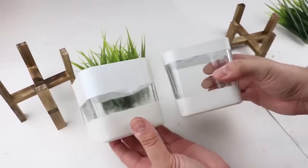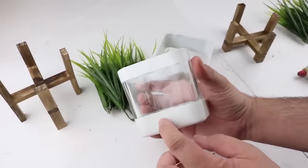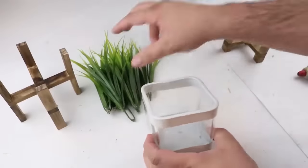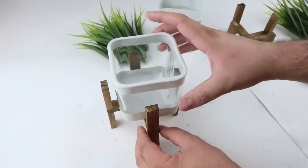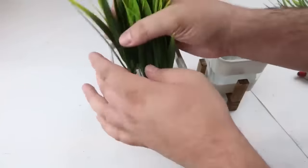Here's what your vases should look like once you've removed the tape. I did have a little paint that had dripped beyond the tape since it wasn't pushed down all the way. Now, I did try to clean it up a little bit with a razor blade and think it turned out just fine. Now, the last part here to finish it up is just to place the vase on the stands, and then we're using this IKEA grass once again to complete the project.